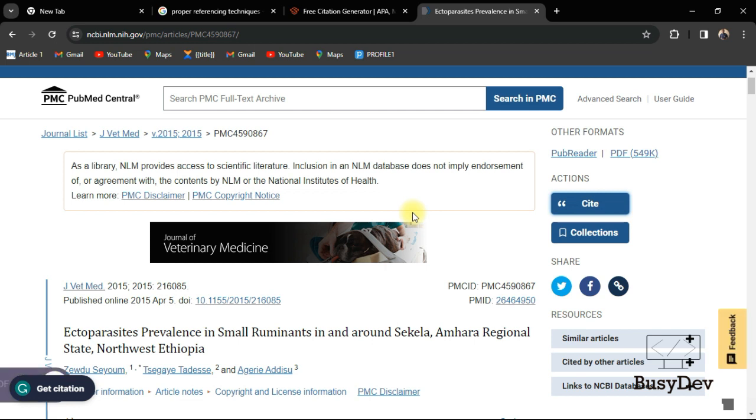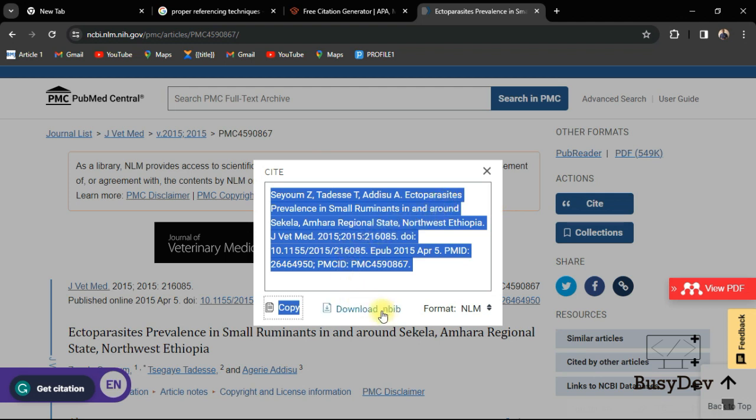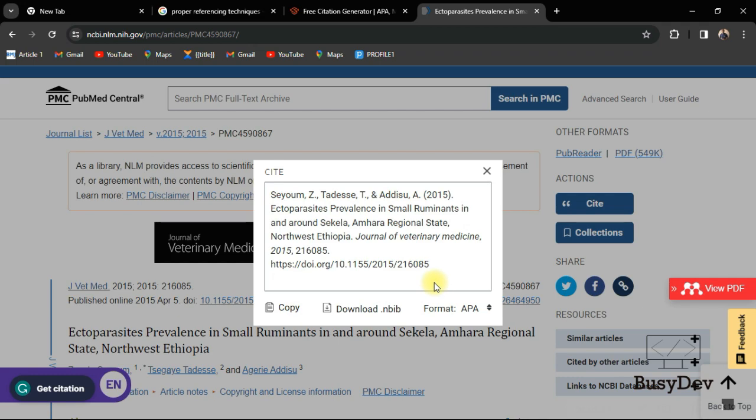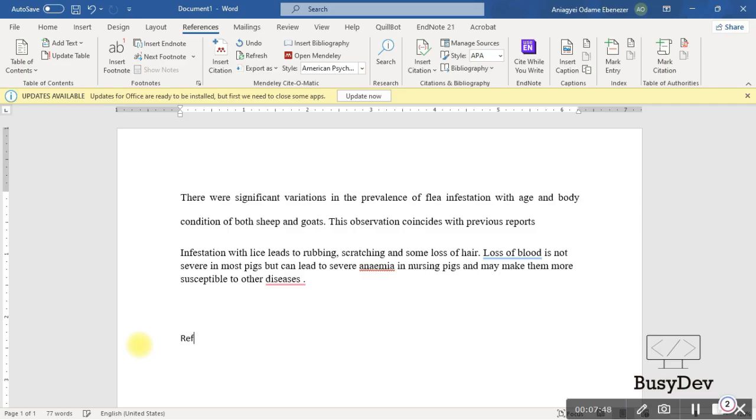If you want to reference from here, you see there's a cite button on the website. You just tap on cite, and it shows you some options. Upon tapping on cite, the full reference comes over here. You can copy it, and you need the APA referencing style, so you select the APA style and copy this into your project work. Let's open our Microsoft Word document and paste it. We create a section of our work called references, and you just paste it over here straight away.